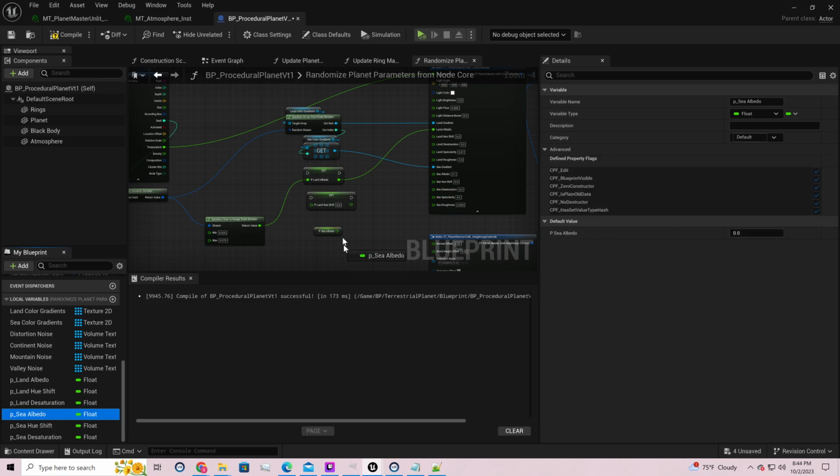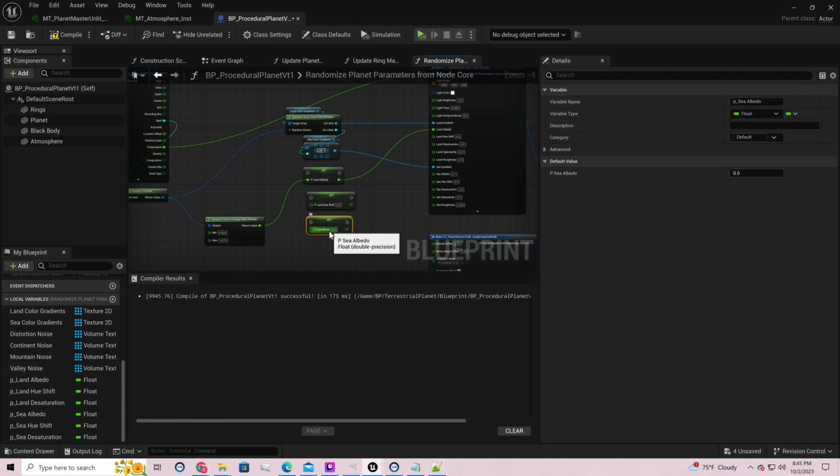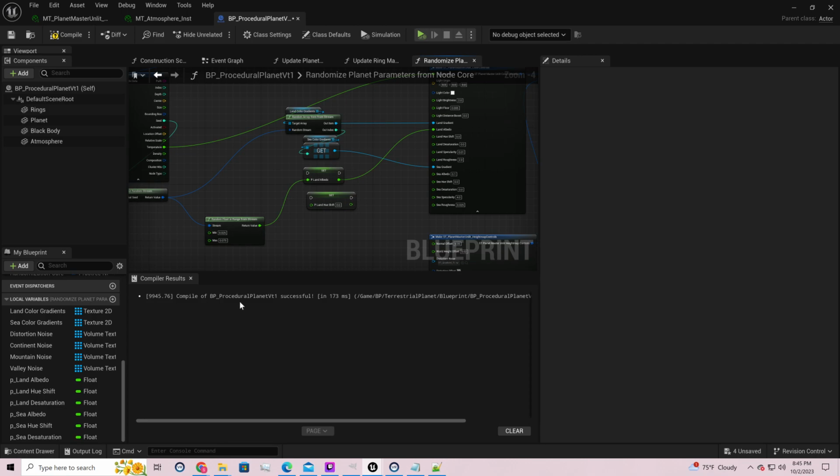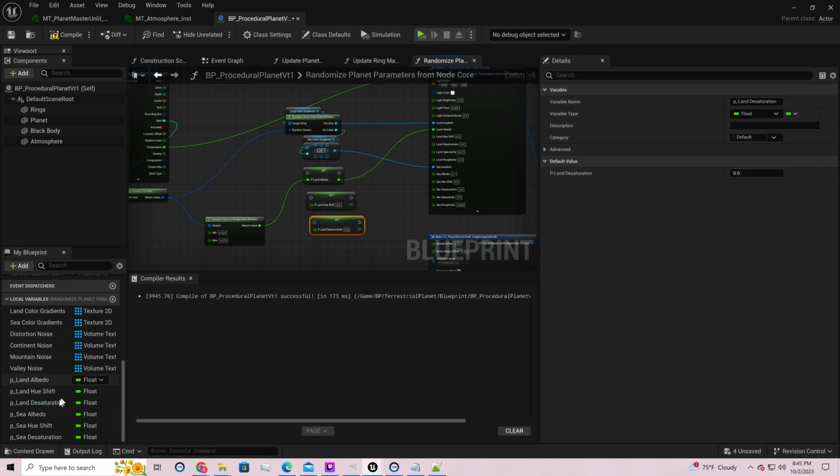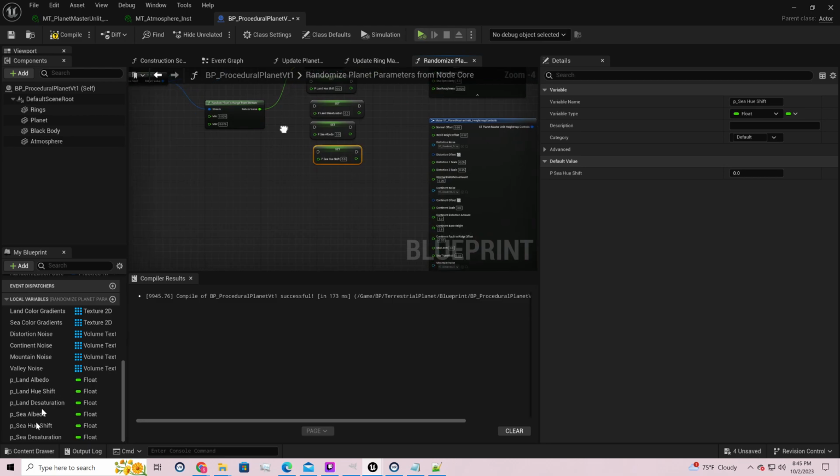What's the hotkey for this again? I thought Alt drag got me a... There it is. I'm going to use Shift and desat. CL beta. CU shift.